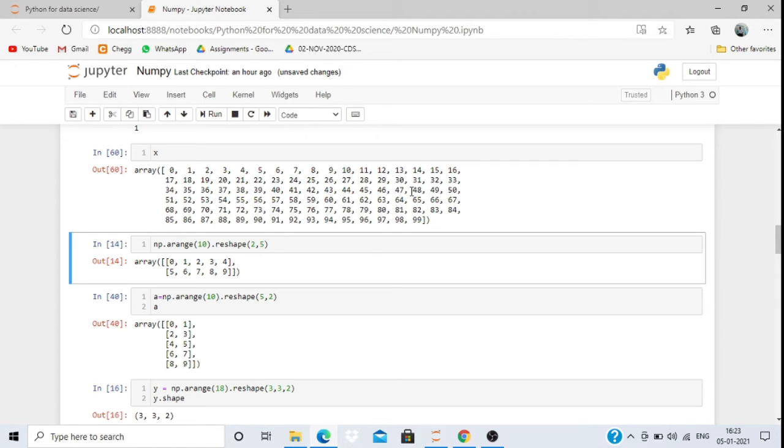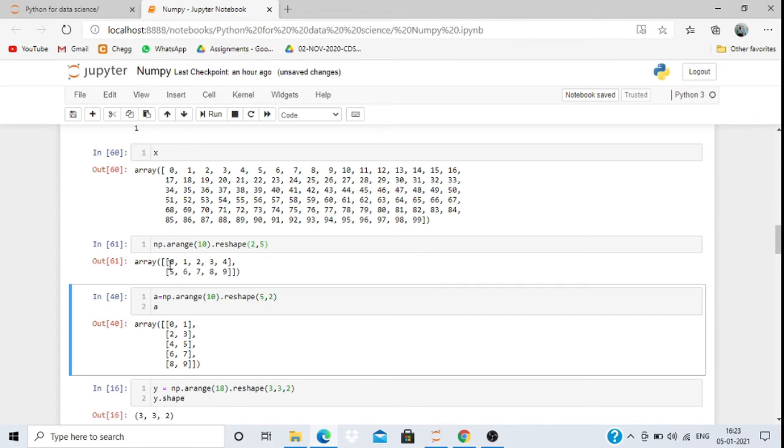This is the one dimensional array, right? Now if you want to reshape this, we can easily reshape it. So you can write np.arange, from 0 to 9, and then reshape. Reshape means we can write reshape. So this 2 is nothing but 2 columns and 5 rows we want. Sorry, we want 2 rows and 5 columns. So if you execute, it is giving the values from 0 to 9 in 2 rows and 5 columns. So that is the thing.